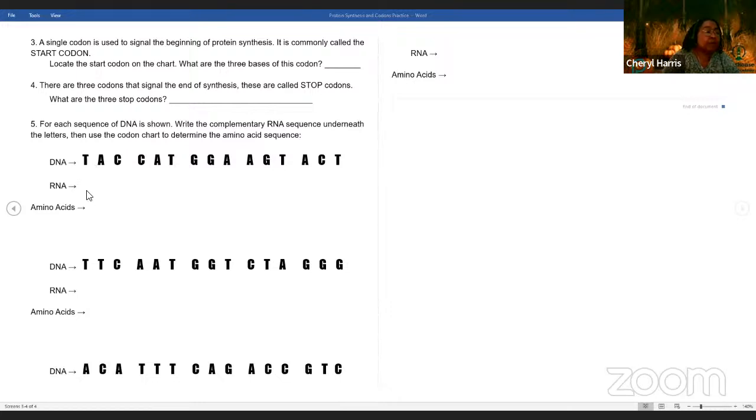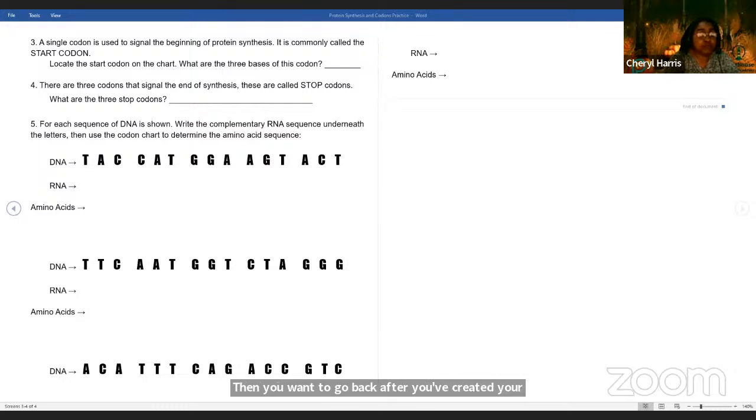All right. So T, you want to match that up with A, but A, you want to match with U, and then C with G. And you want to go across this whole line and do your complementary triplets. Then you want to go back after you've created your complementary triplets. Then you want to go figure out what amino acid am I looking for.